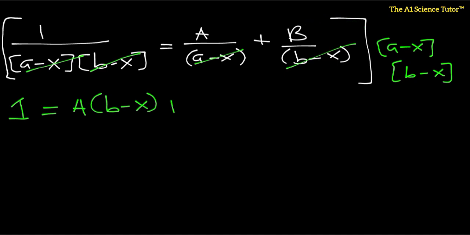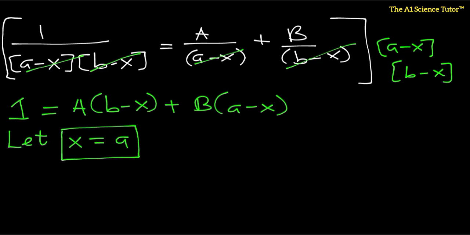So this is going to give us b multiplied by a minus x. So this is basically what you have. Now the next thing I need to do is I could just assume that x should be equal to a. If I made x equal to a, that is going to cause this to eliminate out, and that will leave only the variable of a left for me there. So let us try to do that.